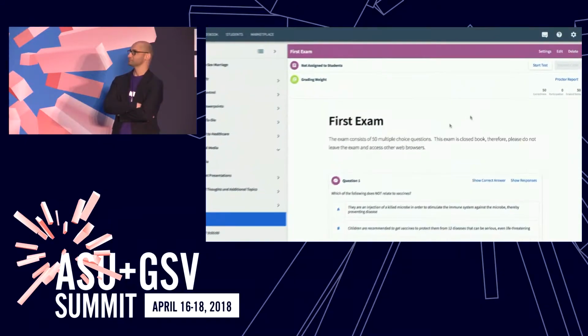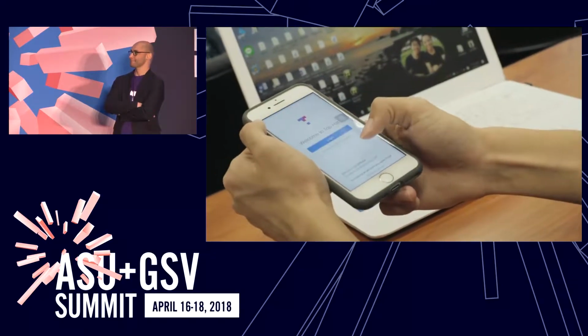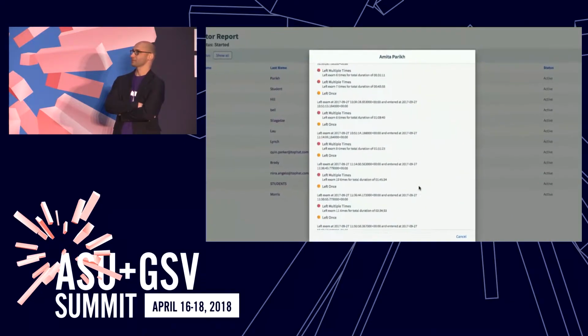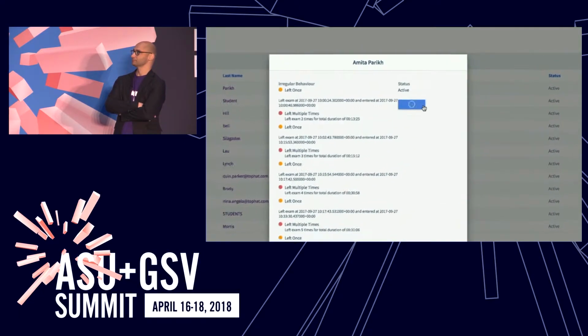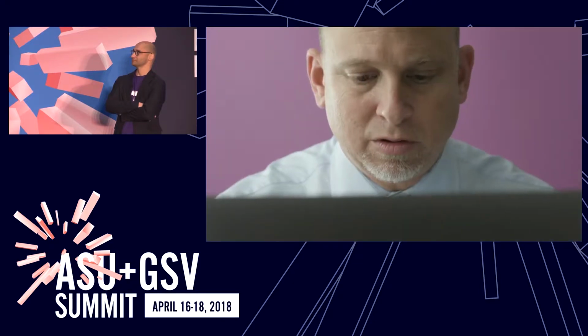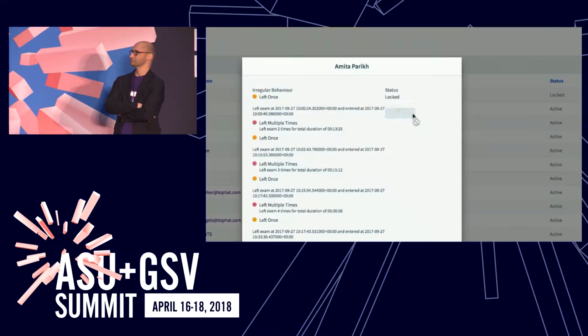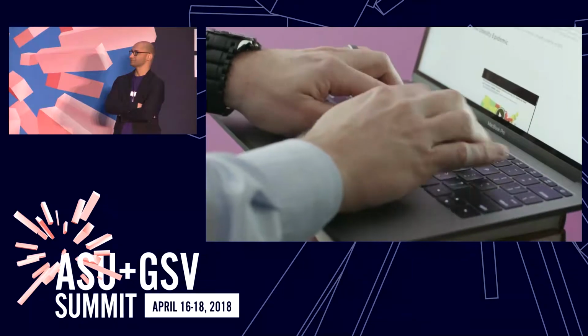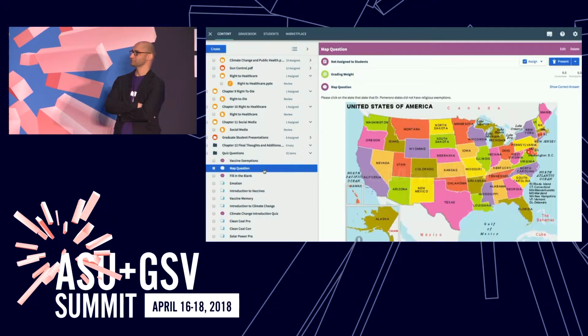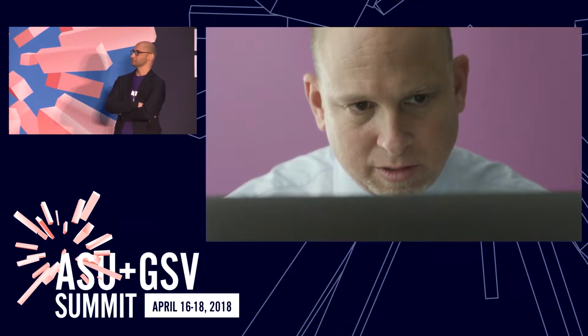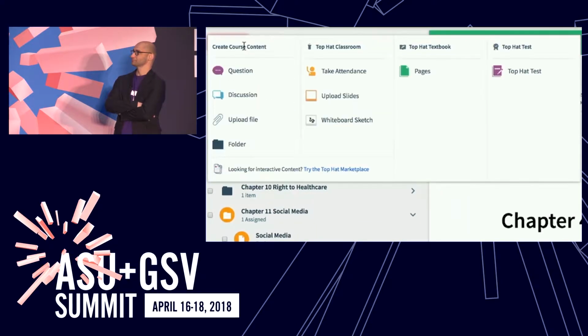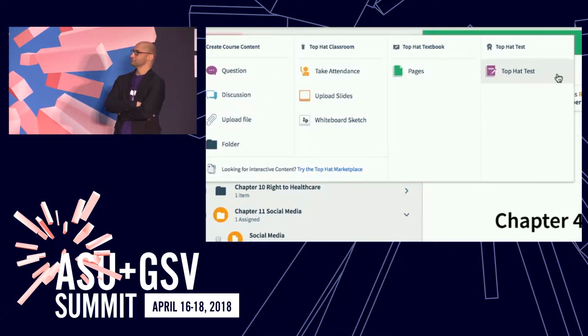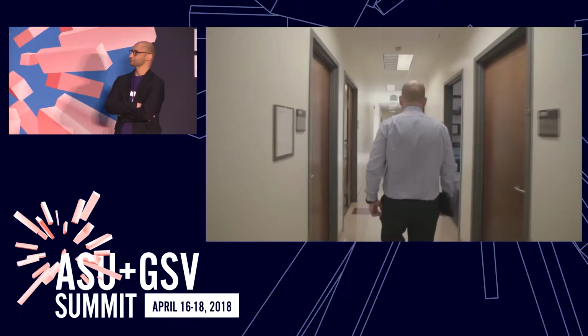There's really not any platform that I'm aware of that I can give a secure assessments that the students can take right on their own devices. It allows me to stay connected with the student while they're taking their exam. They're not tempted to go to another website because they know it's going to shut them down. And then the only way for them to get back in is for me to allow them to get back in. It was a challenge to be providing a lot of course information and then having to go to another medium to be able to deliver the exam. I use it to deliver textbooks, course packs, test questions. Now I can do it all in one place.